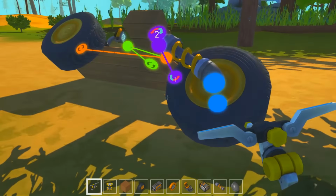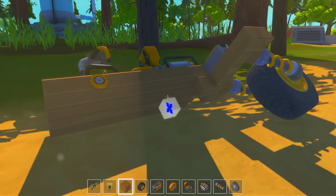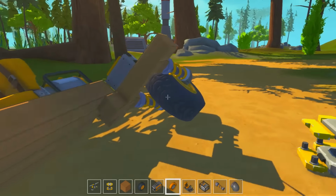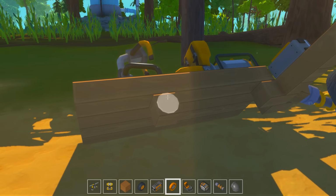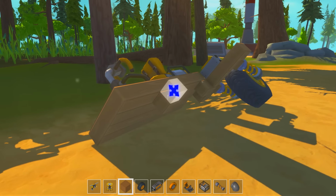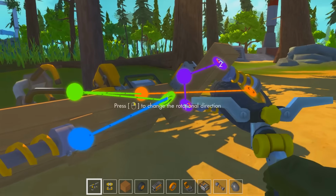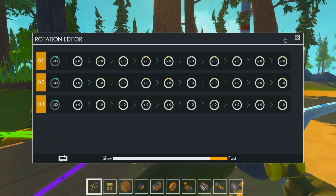What I might be able to do. Let me have a think. Yeah, what I might actually do is just put like one more piece here like that, and then put actually, you know what, I might move it back. So I'll make like my own little motorcycle bit, if that makes sense. And I want it to be in line here, so we can do like this, then this, then this. Is that right? Nope. We might have to go one more under here, like this, right? Then this, then this, and then you, and then you. Hook up you to this guy here, right? And turn number 330 degrees, like that.